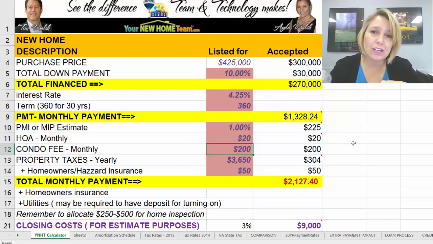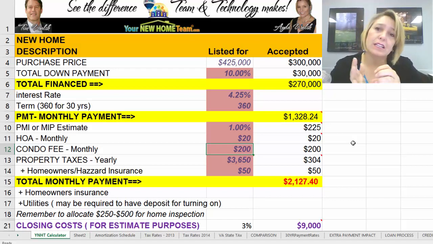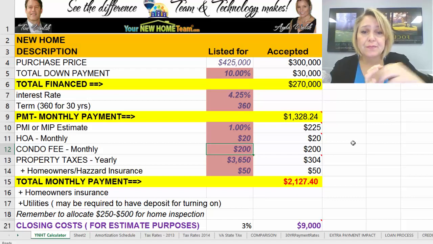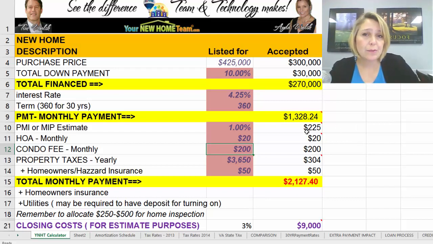with a property and you don't have enough money for closing costs or a down payment, and you miss out on the opportunity, you may not be able to negotiate, especially if there are other people interested in that property and they don't need to come up with closing costs. Now, in some cases, you may be able to lump those closing costs into your mortgage. Again, that's something you'll have to talk with your lender.